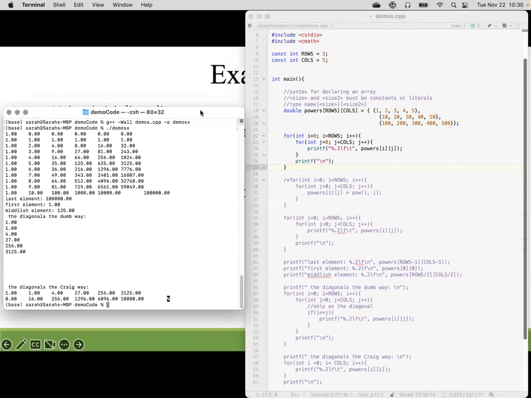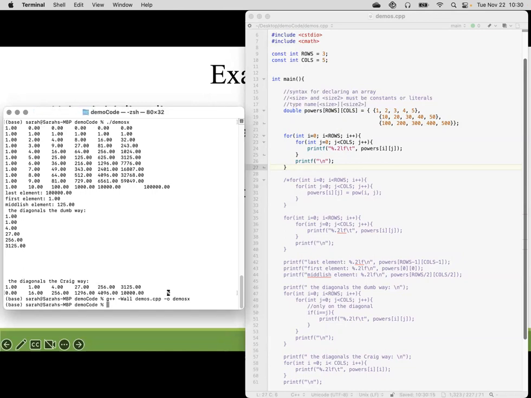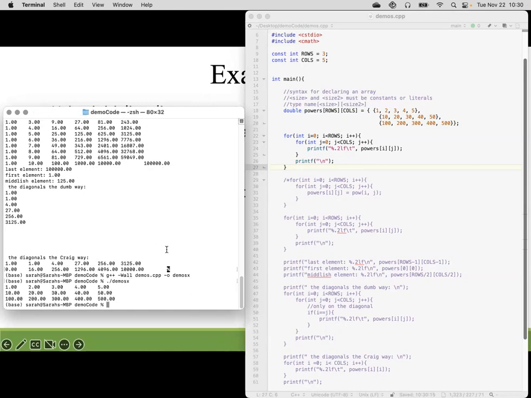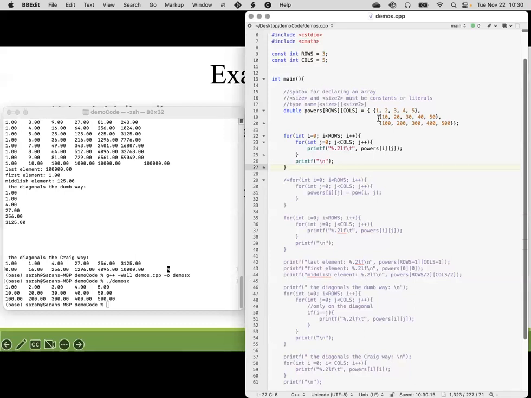So let's compile. That's somewhat promising. And so there we have declared our array using an initializer list that is a set of rows passed in as, so 3 rows of 5 values. And then we can try the cheater way, and we can see that output kind of the way we expect it.